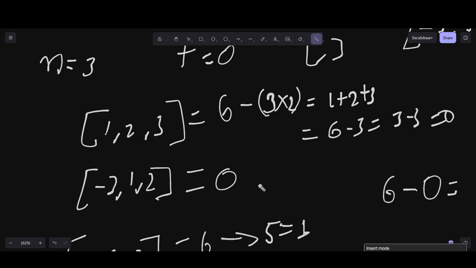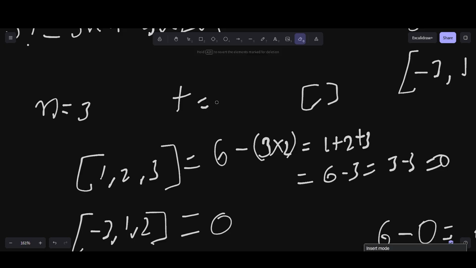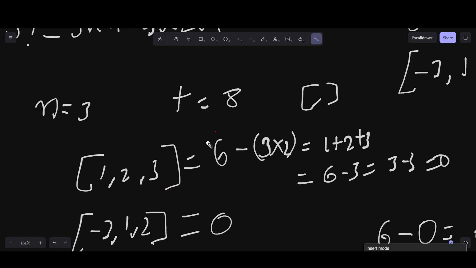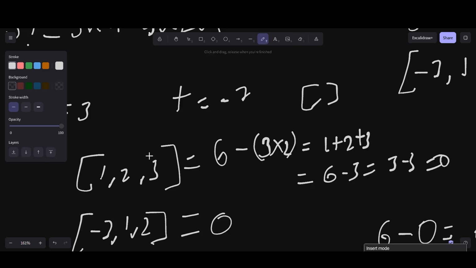One more thing that is not possible is when the target is so big. I hope you understand why. Let's suppose the target is 8, we cannot make it, we already have 6. If we make all numbers positive and add them, the maximum number we can achieve is 6, not 8. That also applies to the negative numbers. Let's suppose our negative number is -7. If we convert all the numbers to minus, the maximum negative number we can achieve is -6, which is smaller in magnitude than 7. We cannot achieve -7 with these numbers.